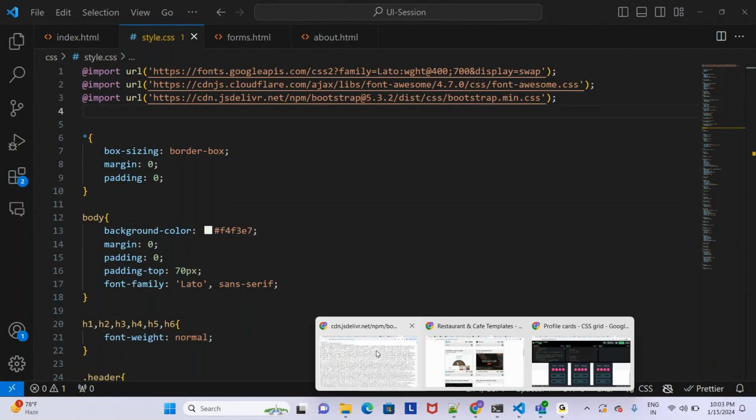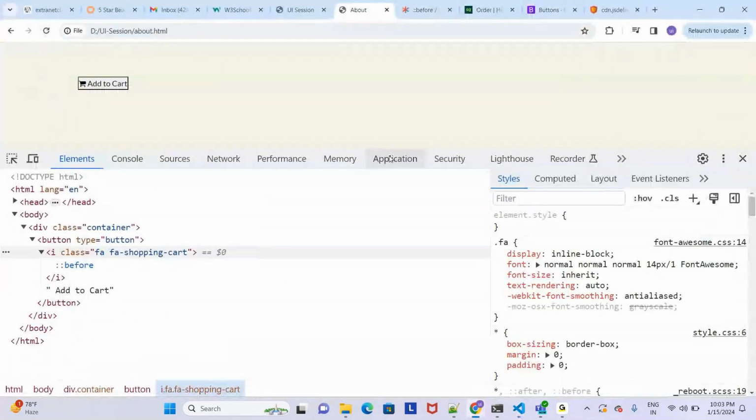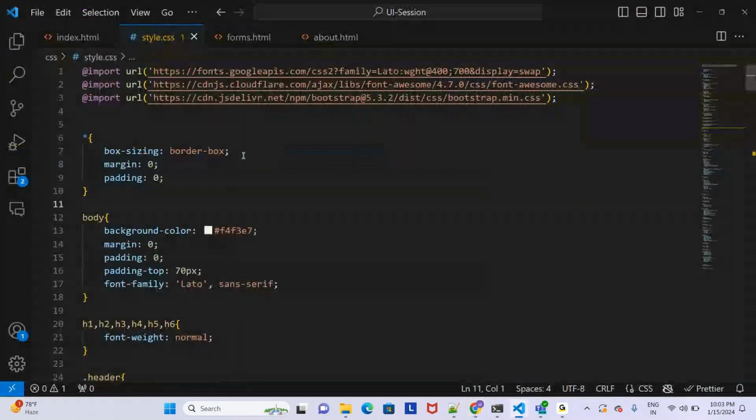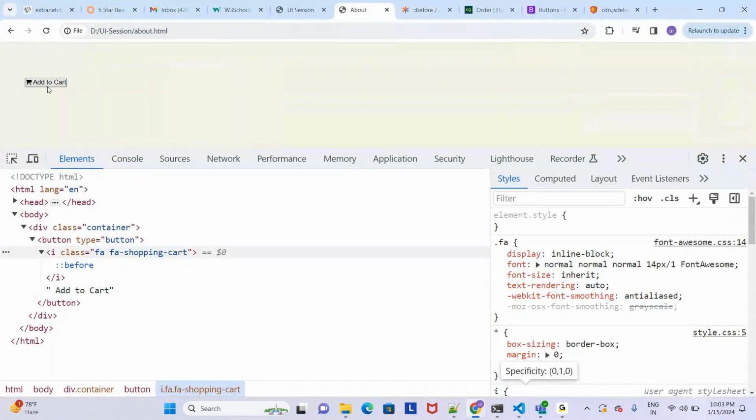Now let us copy everything and reload this. There is some difference that you have seen here, right? Before adding the Bootstrap CSS file and after adding the CSS file, have you seen any difference? Yeah, it moved and got bigger. Now let us remove this again. See, the border and the spacings and all have been added by default.